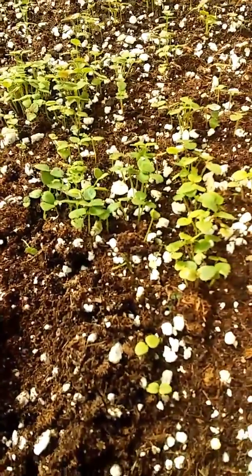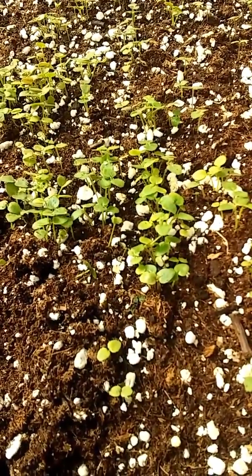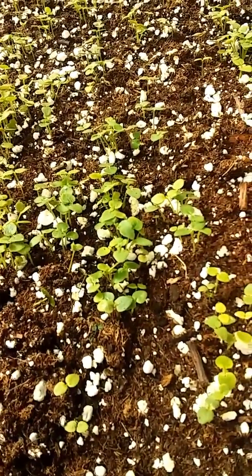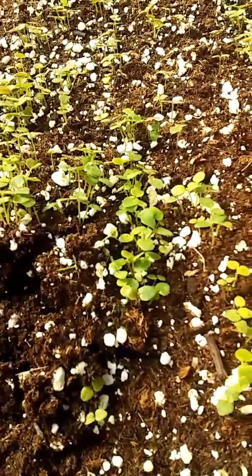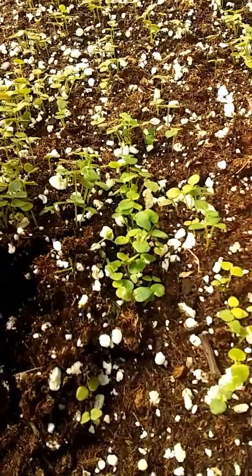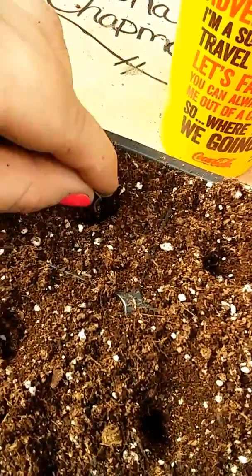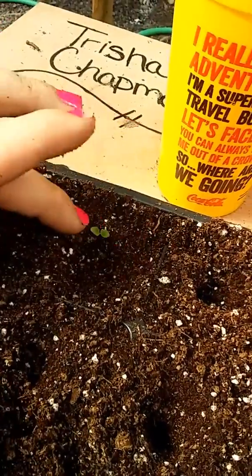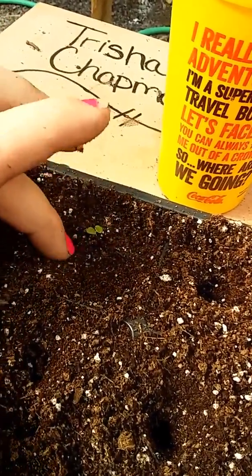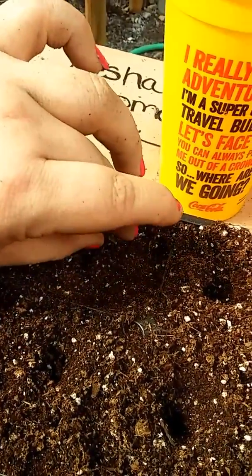Now if you have seedlings like this that are that close and you're really afraid of breaking the roots and the stems off, you can go underneath of them very gently and kind of rustle them up. That loosens the soil to where all you have to do is just pick it up, because this one just came right out. Once again, you put it into the hole in the center, start filling it up, filling it around, and tapping it down so that it firmly keeps that in place.